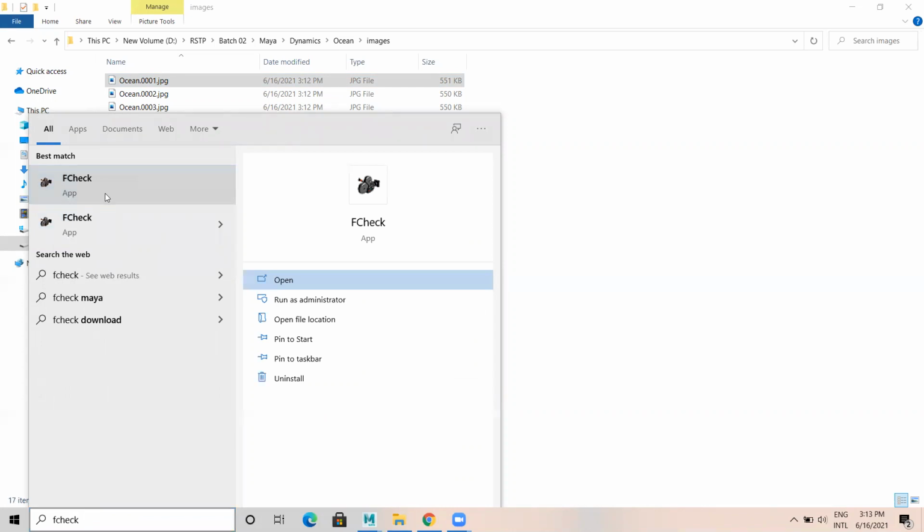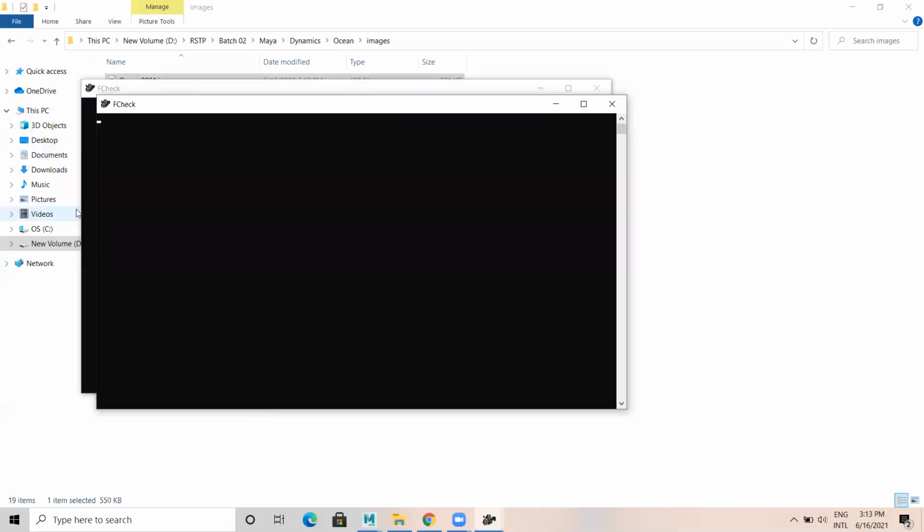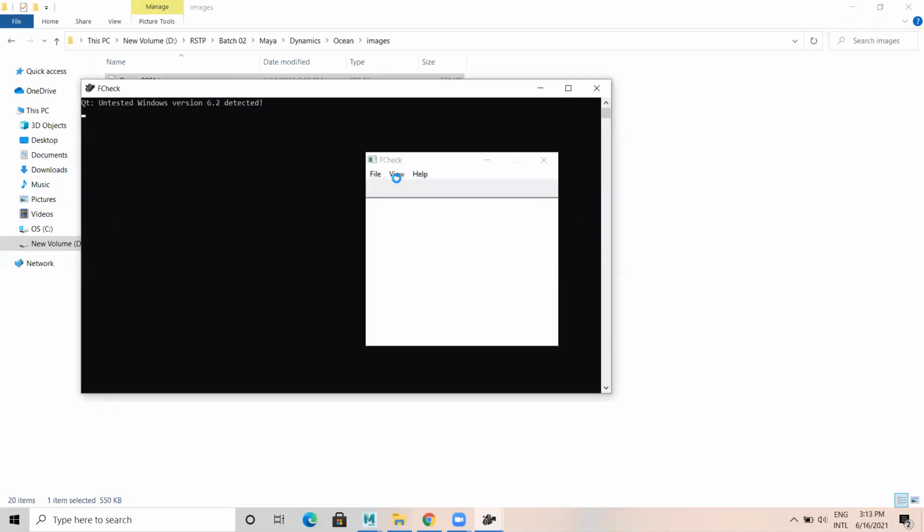So by default, when you install Maya, automatically this F-check app also will be installed. You open F-check. Okay. So just open this. You just have to open, that's it. Okay. Then you get the smaller one like this. Go to file, open animation. You have to click on open animation. Okay. Means this is only for the view purpose.